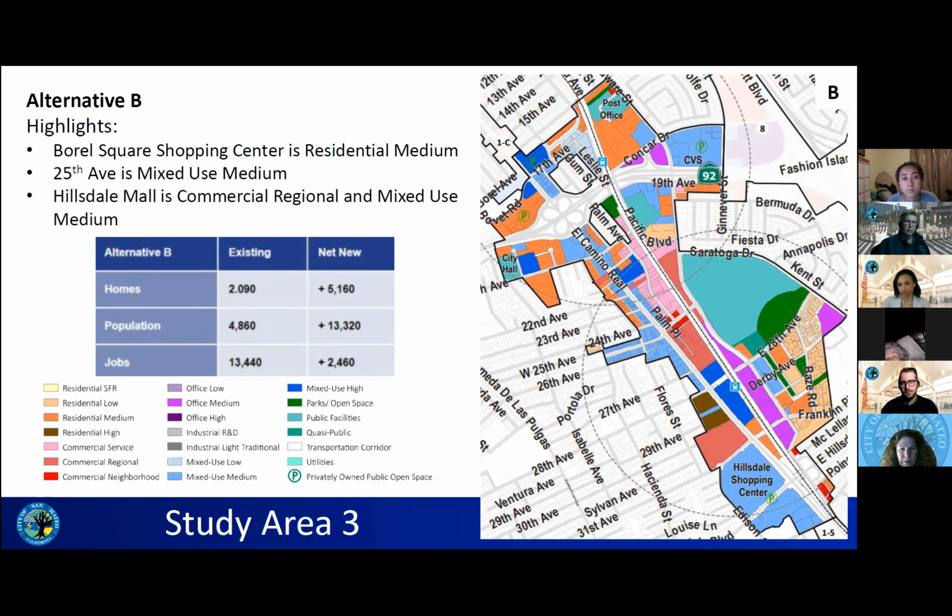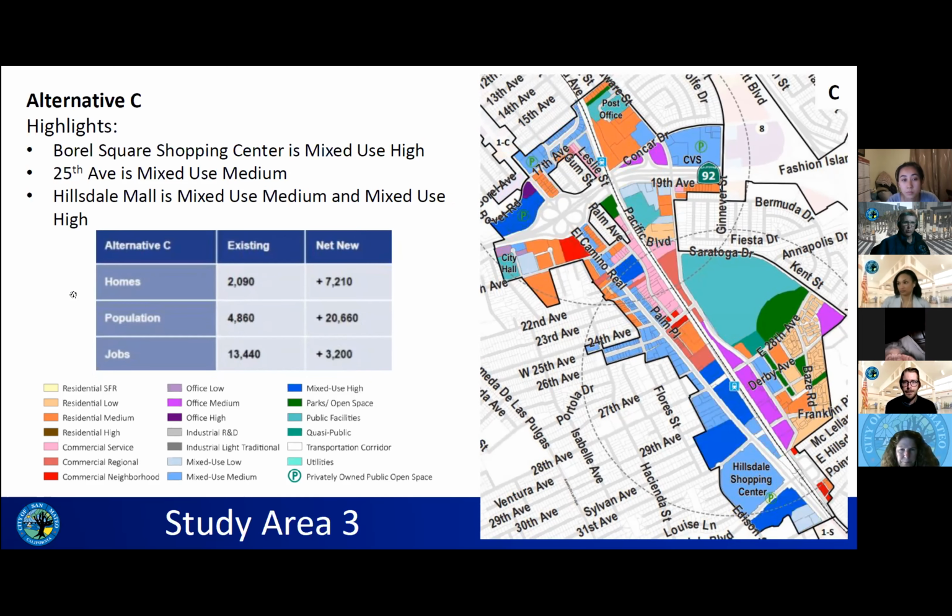Is that already there? So we're not asking people to vote. We're asking people for changes. Alternative C would be the one that includes high mixed use. Correct. So that is included. And wherever the residential along El Camino in B, people are tending to say, I like this piece and that piece. That's fine. What we're really looking for though is revisions or changes, or things we might have excluded that should be included. Because we're assuming not everybody likes all the options, but we want to make sure that everybody's ideas are included in at least one option.